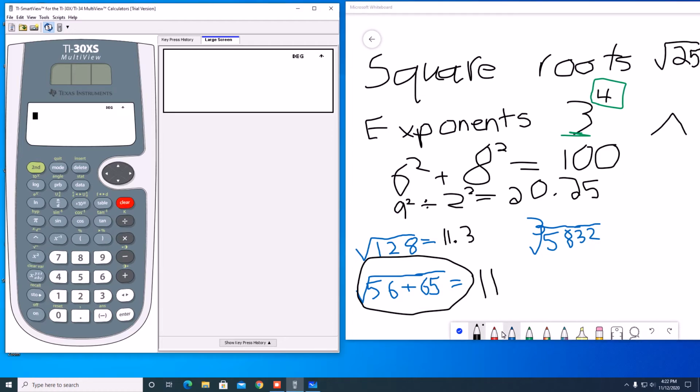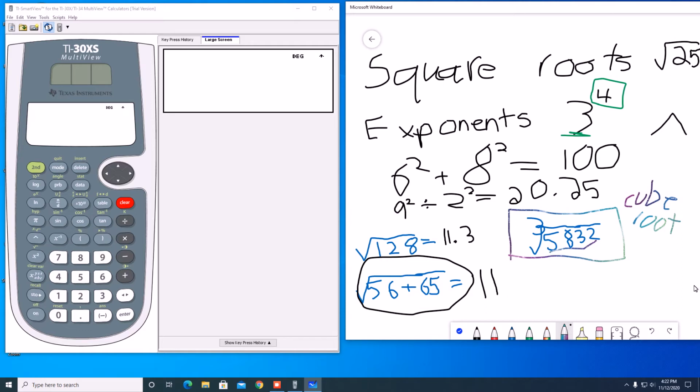Now this problem, it's the shape of a square root, but it's got a 3 to the side of it. I apologize for my handwriting, but that is the number 3. This thing is called a cube root. So with square roots, we are trying to figure out what number multiplied by itself gives us that number. Cube roots, we're trying to figure out what number times itself 3 times gives us this number on the inside.